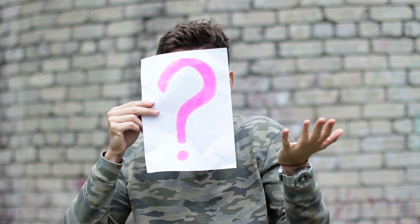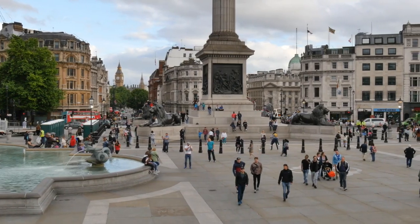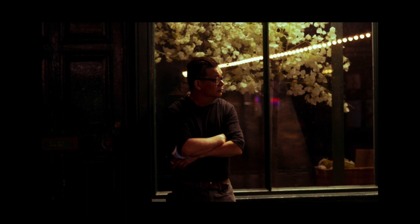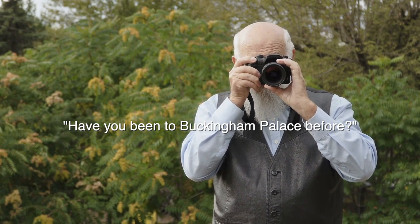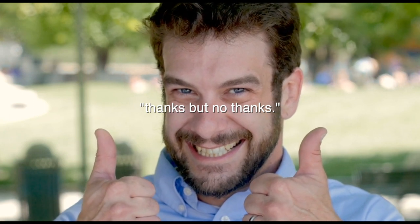And then at one point we just stood there, not really having much of an idea of what to do and what to shoot. It was at that point that this random stranger came up to us, saw our cameras and said, hey, you guys should really go to Trafalgar Square, there are 15,000 football fans. None of us really took this kind stranger that seriously, because quite often in London, people who see your cameras will come up to you and suggest really cliche touristy destinations as a great place for photos. So we nodded our heads and said thank you, but we didn't really get our hopes up.